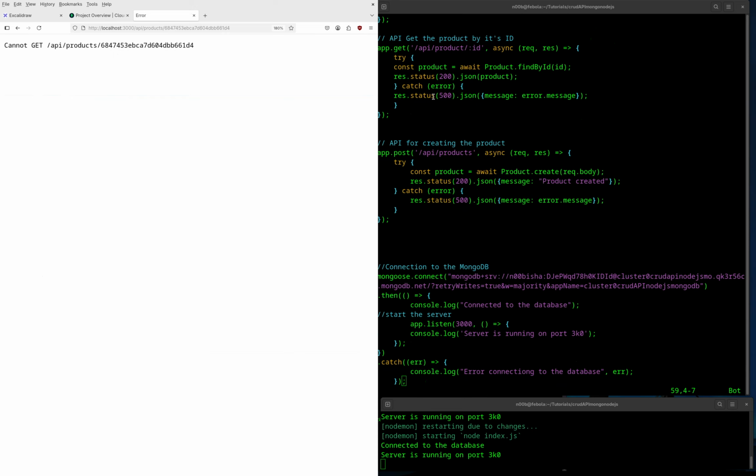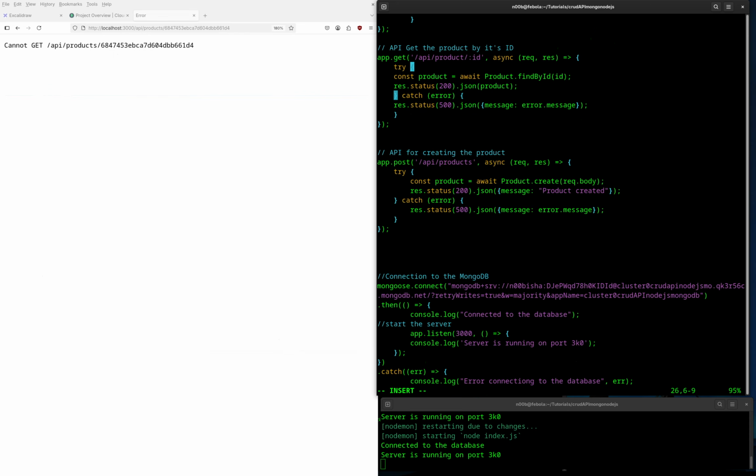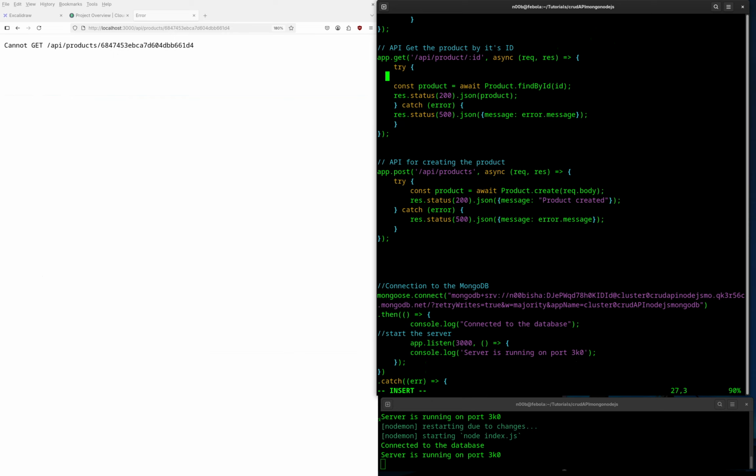Oh, we forgot one important thing, guys. In order for our little API framework that we're covering here to be able to get this by ID, we need to construct this ID first.